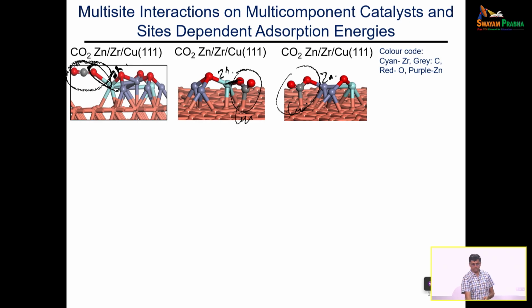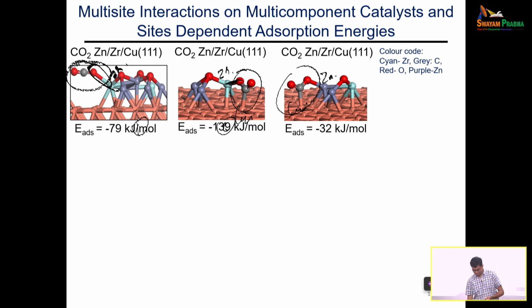I do not have the energies written on this. This is zirconium, this is also zirconium. Where is the energy likely to be stronger? First one or second one? 1 point of contact or 2 points of contact? Where is the adsorption energy going to be higher or stronger? 2 points of contact? Everyone? Okay, you are right. 79 versus 139. The 139 you have already seen.